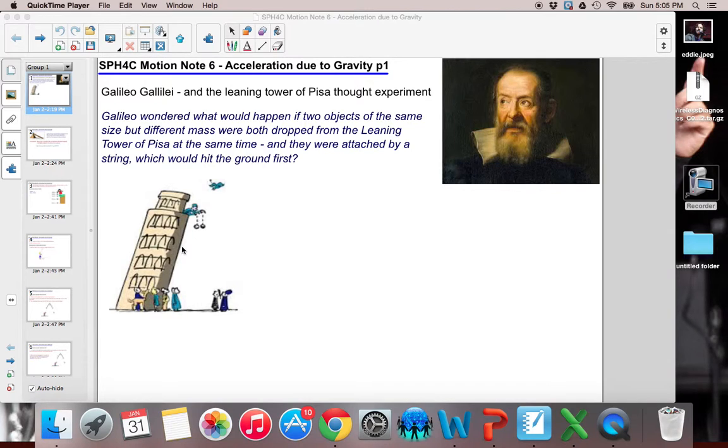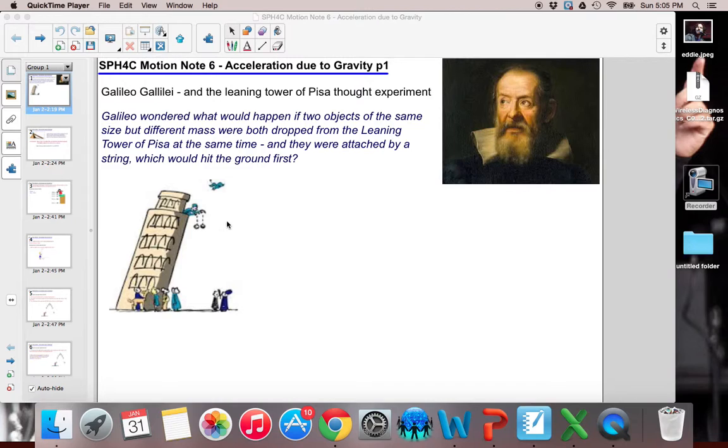And the train of thought he had is that, well, if this ball was way heavier than this ball, and they were attached by a string, then I guess this ball would go heavier, and it would go faster, and would pull this one down faster. Does that really make sense? And then this one would actually hold that one back. And he thought, you know what? It doesn't make any sense. Objects of the same mass must fall at the same rate. And even though that doesn't match our experience, he was proven to be true.